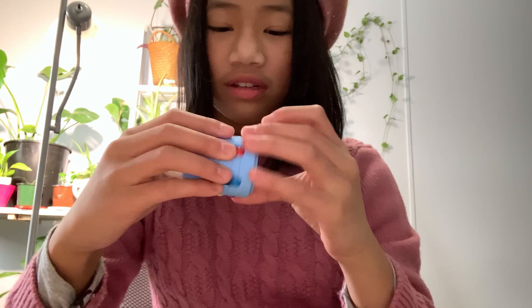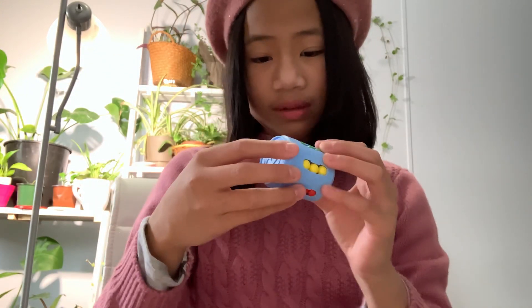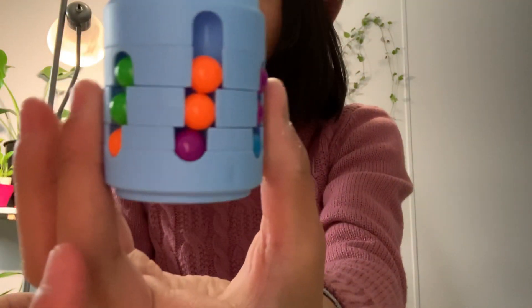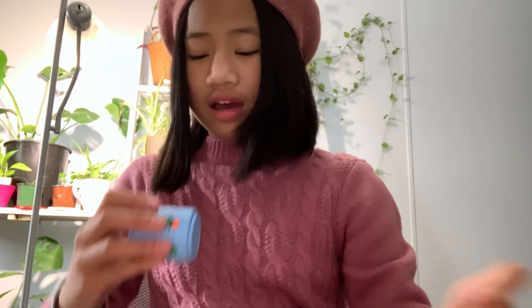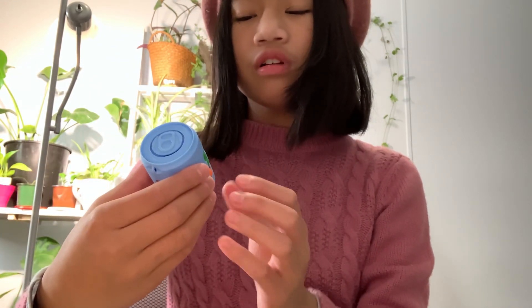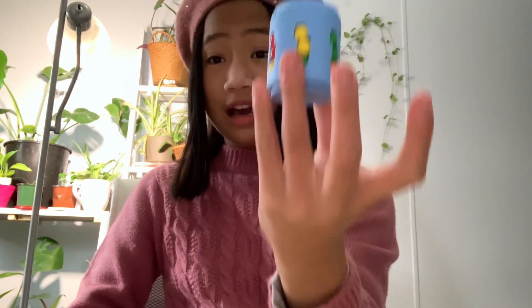It is so cool — you can seriously just play with this. I think I already fixed it. It's really unique. Oh no, I think I lost a ball — this is so unprofessional, guys. And I'm going to rate these: the spinning cube is a 10 out of 10 — it came out perfectly, it's nice and unique. This one lost a ball so I'm going to give it a 9 out of 10. It is a Soda Pop and it is so cute — I like the concept, it's unique. So yeah, 9 out of 10. Pretty good Romway.